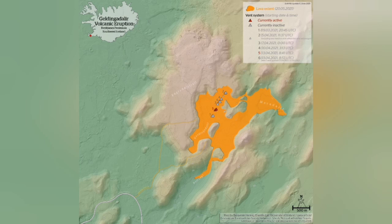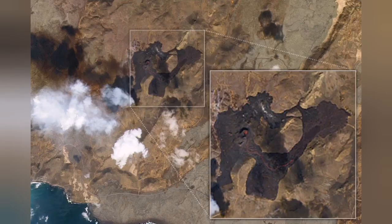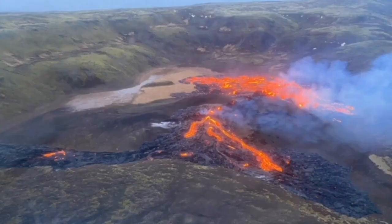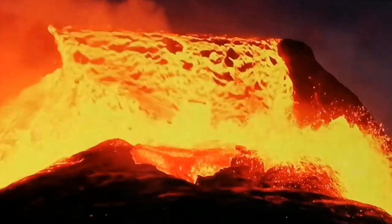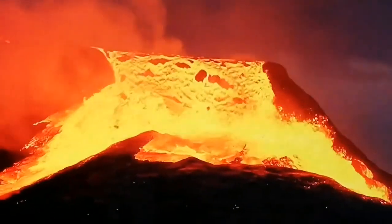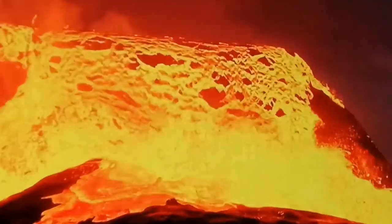In Iceland, land masses are being created as we see in this volcanic eruption. The lava flow is going down, covering new land. If it reaches the road, if it covers the road — the internet cable is already partly covered. If it reaches the sea, you will see an expansion, a creation of land for Iceland. In this satellite image, you see that when it reaches the sea, that rift — that diagonal valley — is a continuation of the mid-Atlantic region. This volcano has added a lot of lava. It seems it's not going to stop, because the source is deep in the mantle. It's not like Stromboli, Etna, or Mount St. Helens, which have a little activity and then are inactive for weeks, months, or years.